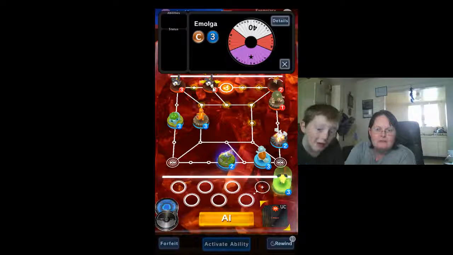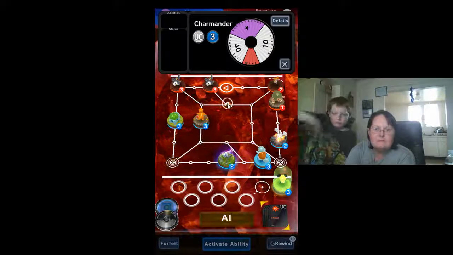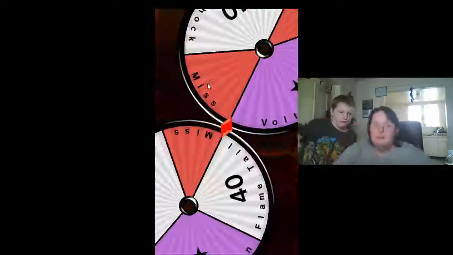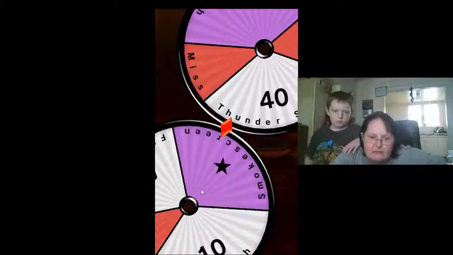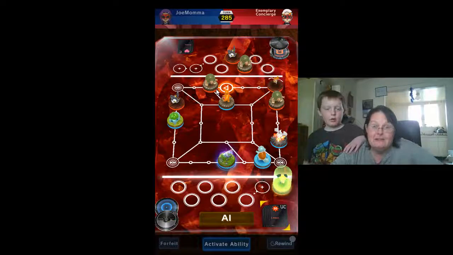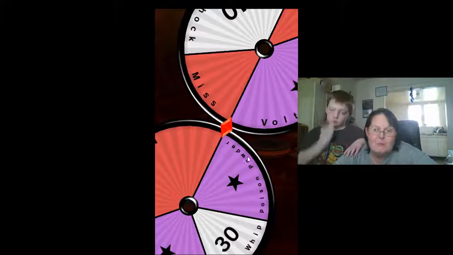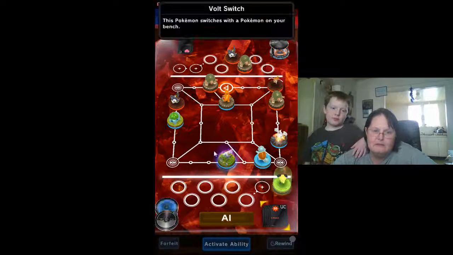Is Emolga a mouse, everybody? Oh, Emolga. I'll get to see it close up here in a second. Let me see. I didn't get to see it. Uh-oh. Volt Switch. Pokemon switches with the Pokemon. Oh, that's sweet. No, it's not. It's stupid. Yeah, it does kind of look like a little mouse. Oh, man. Volt Switch.